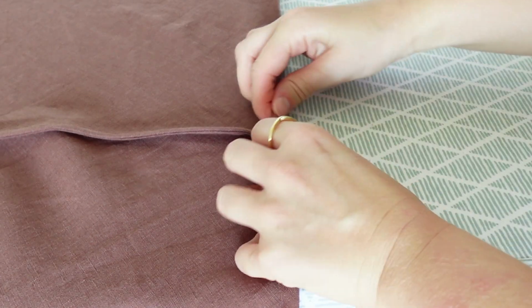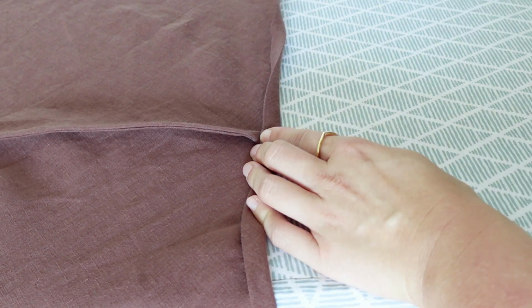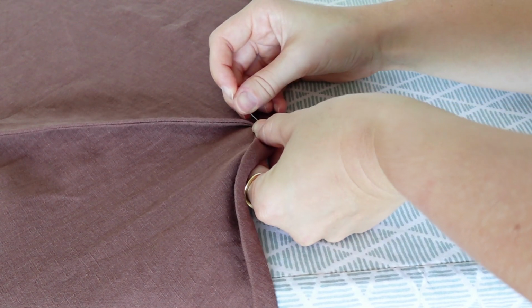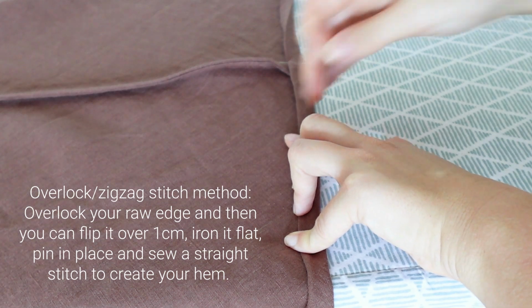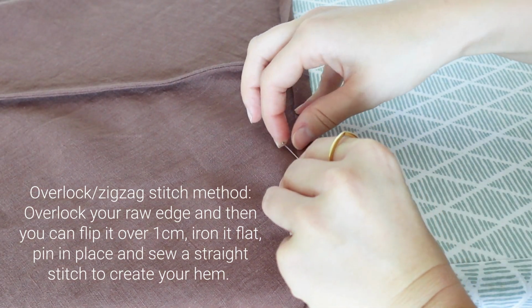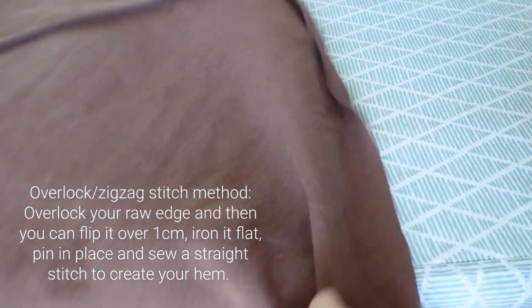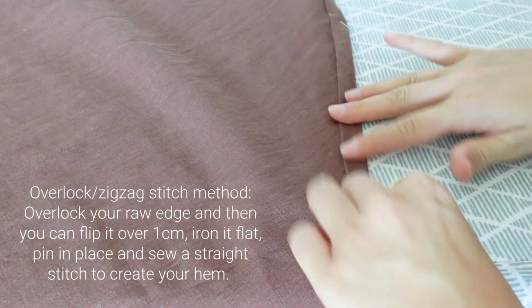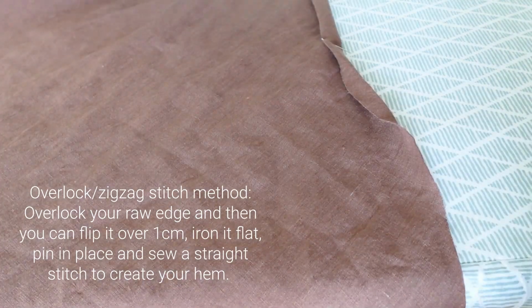Now that it's nice and flat, we're going to fold it over once again, and you can iron this down and pin it in place, and then you're basically just going to do this all along the edge until you have your hem sitting nice and flat. Again, this is just a way that you can do it without an overlocker, and it'll encase all of those raw edges so that they're sitting on the inside and they won't come loose or come apart. So just continue to do this method along the whole hem until it's finished, and then we can move on and do the waistband.